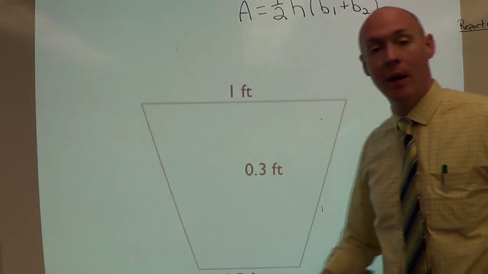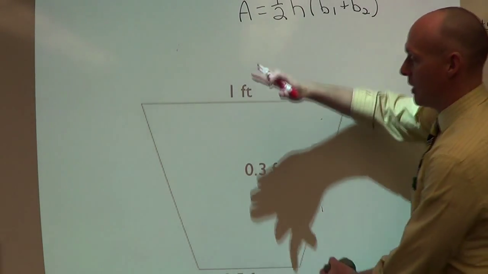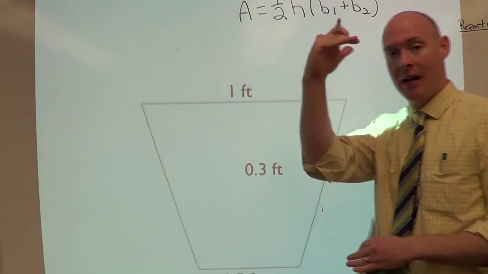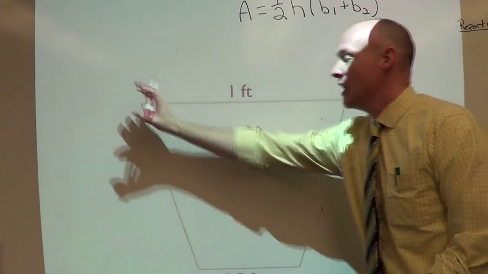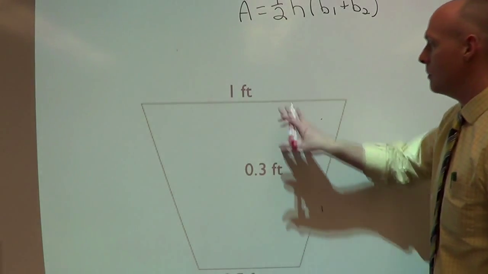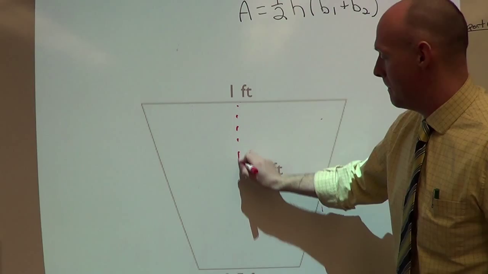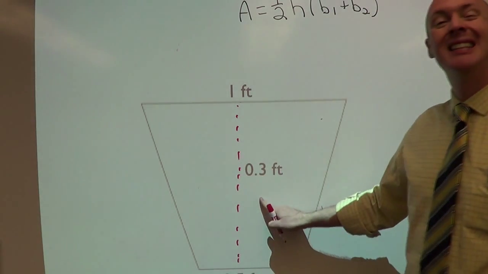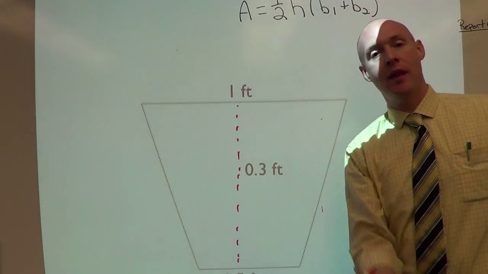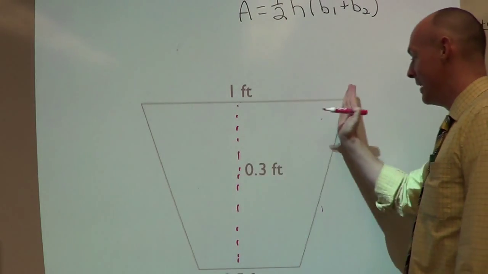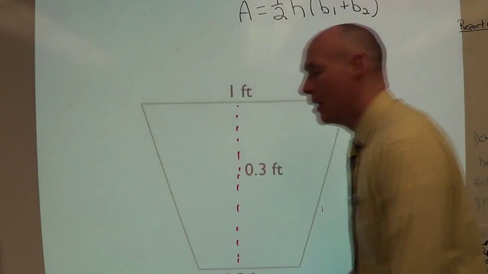Again, I can tell right away it's a trapezoid because there's only one pair of parallel lines, and typically they're the bases on the top and the bottom, and these lines would intersect. So, I see this point 3. Put a little dotted line in your notes just to show that that's the height, because remember, the height has to be straight up and down. These are not the height.